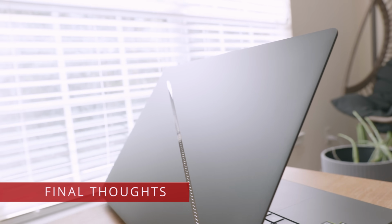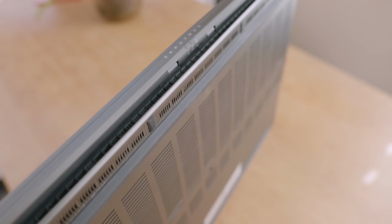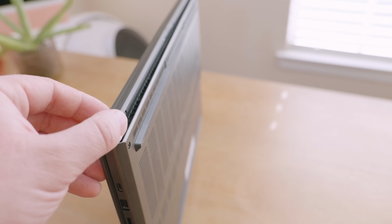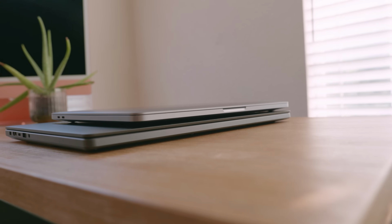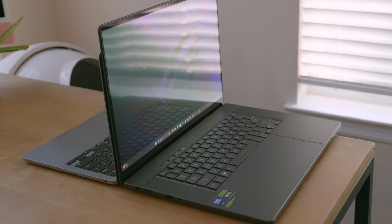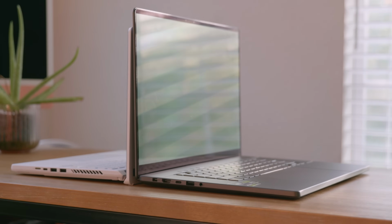So when you think about the dimensions of this laptop, how insanely thin it is, almost as thin as a 15-inch MacBook Air, then it's almost more appropriate and fair to think about it in terms of comparisons to Ultrabooks. Think of it like a Dell XPS or like a better Samsung Galaxy Book, but with a 125 watt GPU instead of like a 60 watt or whatever they have, especially considering some of those XPS laptops also have a vapor chamber too. So for this laptop to achieve all of that without running like a freaking volcano is insane.